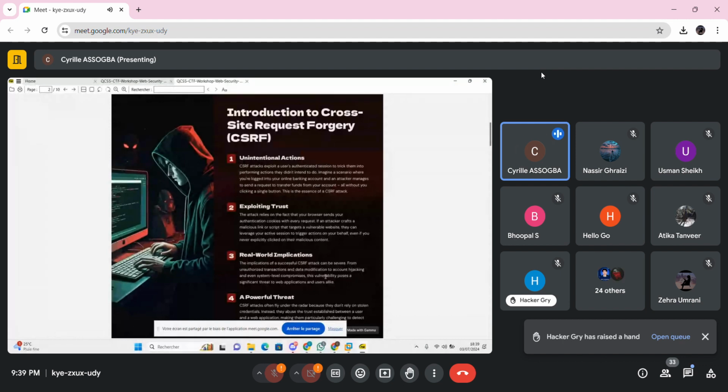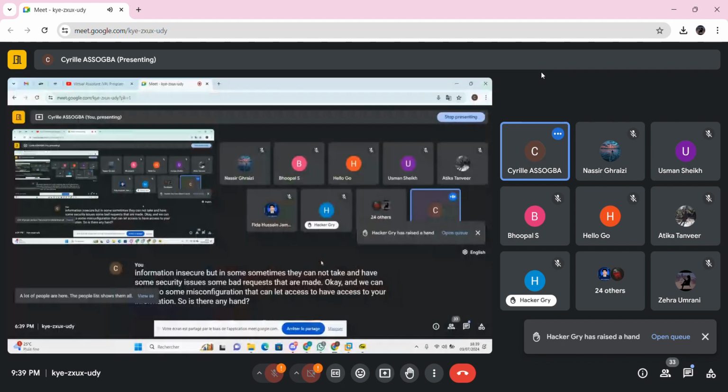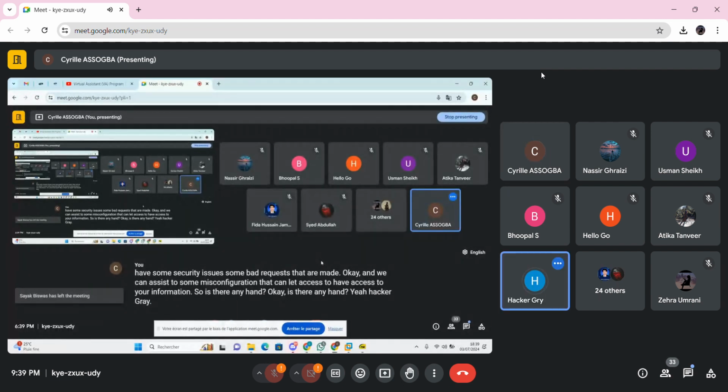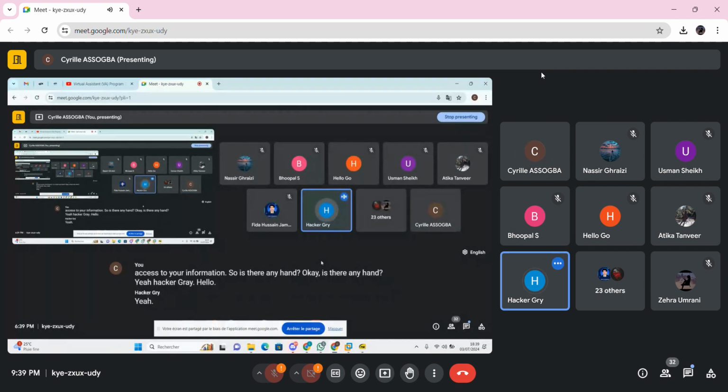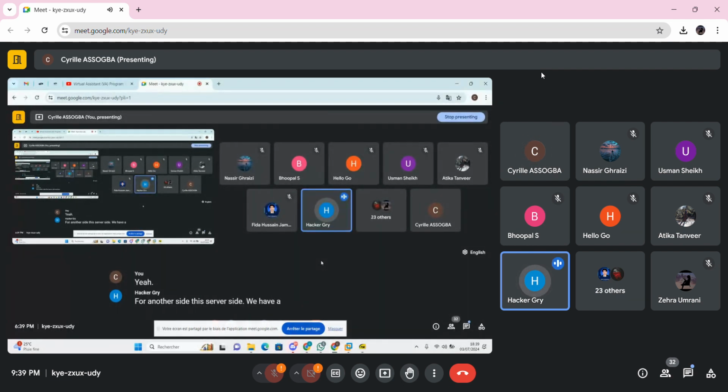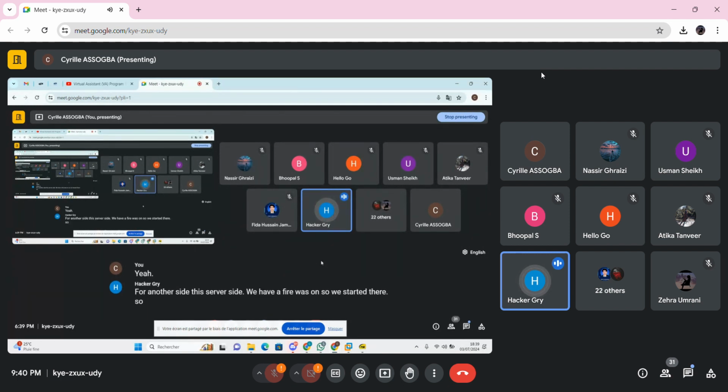So, is there any hand? Okay, is there any hand? Yeah, hacker guy. Hello. I have a question. On the server side, they have a firewall once we install it there. So there is a firewall, and I don't get the real IP. How to bypass this firewall?